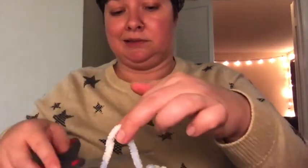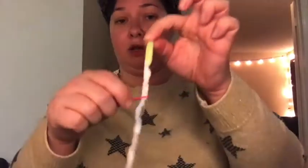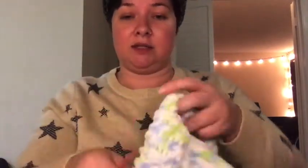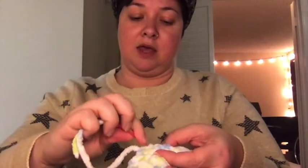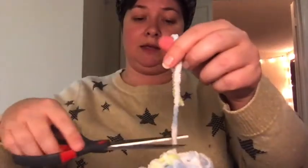Then you can snip that off. You can do the same thing to this little tassel — this is your starting point. Thread your needle, go in to the other side. You want these things to appear on the inside because that's the part that doesn't show on the outside of your hat. Then just weave it into these parts of the hat, come back up, make a little in-and-out two loops, and pull and snip.